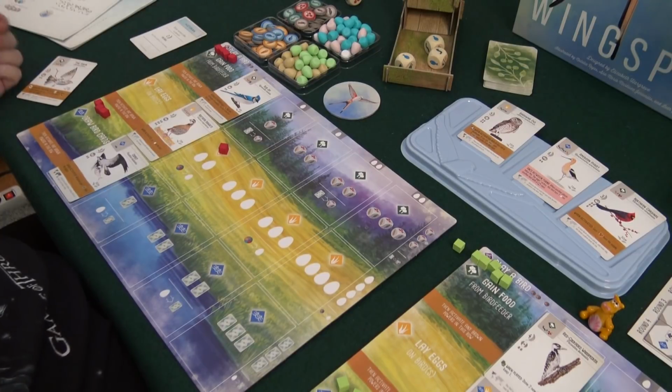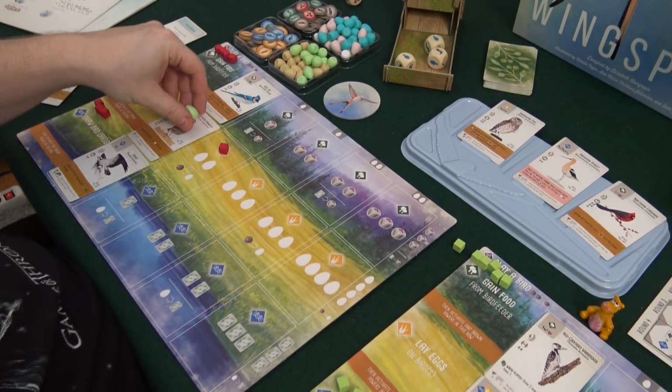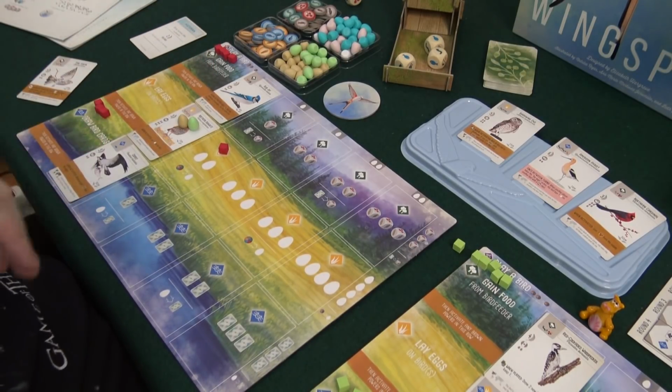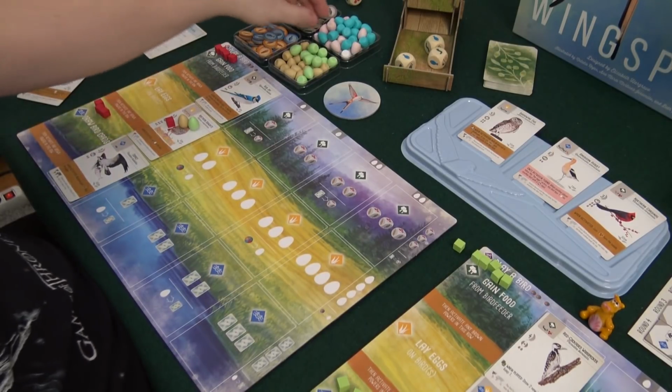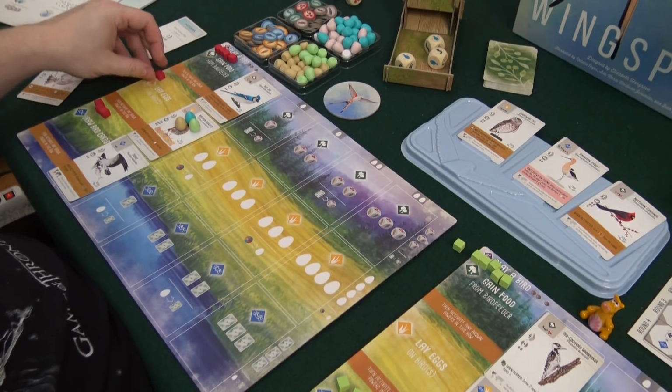I don't have any food now, so I'll just get 2 eggs. I can put them on any bird I want, and of course I'll put them on this guy, because then they will score for the round goal. Then I will activate this guy, and that is lay 1 egg on this bird, so I get another egg on him. So I have 3 now to Draco's 0, so that feels good.